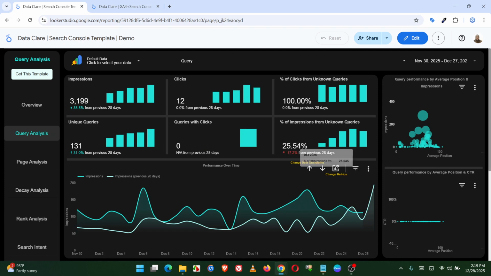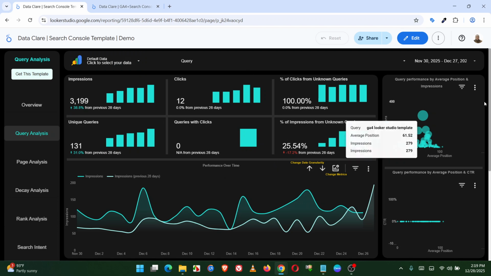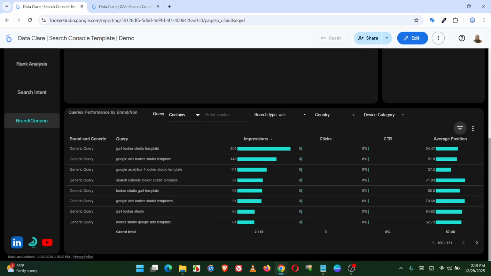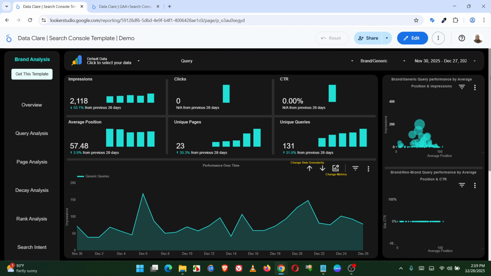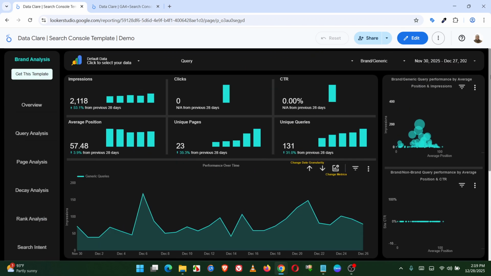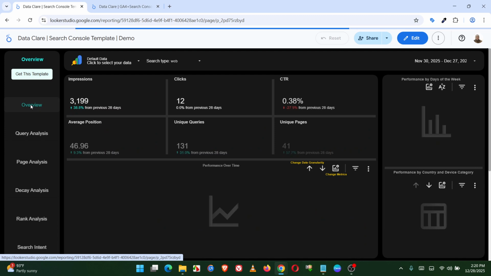But if you use this data control, you can select your own Google Search Console data, and then filter, it will populate this dashboard with your own data, and you can understand better and actually see what I'm talking about. You can see both branded and non-branded queries with this, which allows you to do better and more granular analysis. Well, that's all about this dashboard. You go back to the review page. If you have any questions, please let me know.